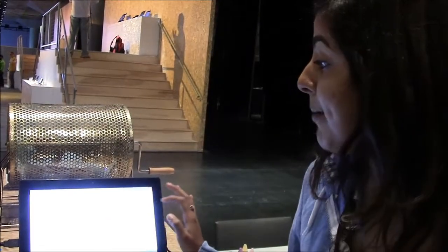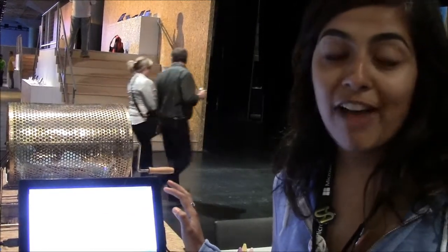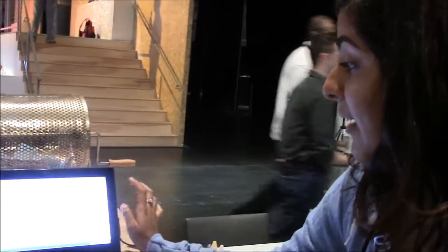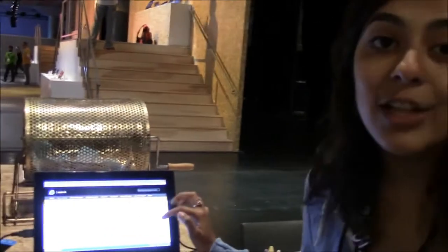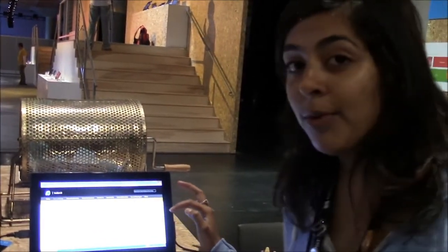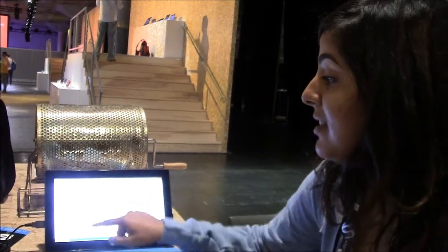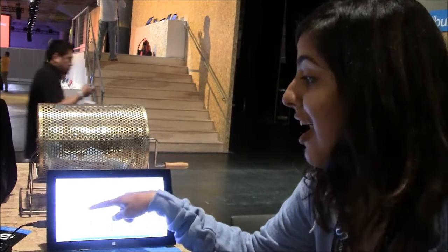Basically, it's a really cool way to get people to see what our new F12 developer tools are all about, and also get you to check out modern.ie, which if you haven't heard of yet, get with it, guys. This is going to make your life so easy. So you go to modern.ie, and it scans your website and tells you exactly what's working and what's not. So as you can see, this website that we built is doing pretty good. Check, check, check, check, check.